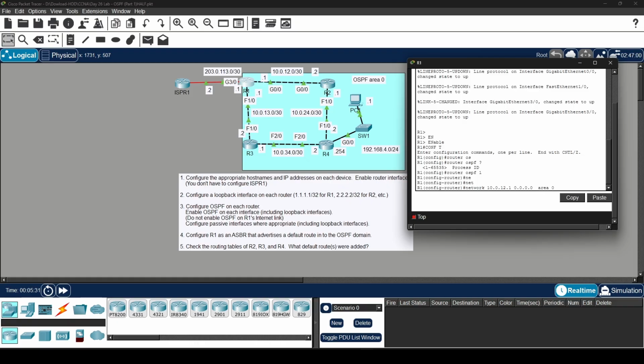I'm going to use this type of method for all routers. I think it just makes it easier, at least for me to understand. So essentially, I'm telling the router that I'm going to use a specific IP for this.